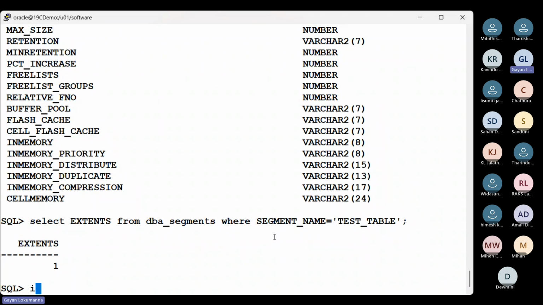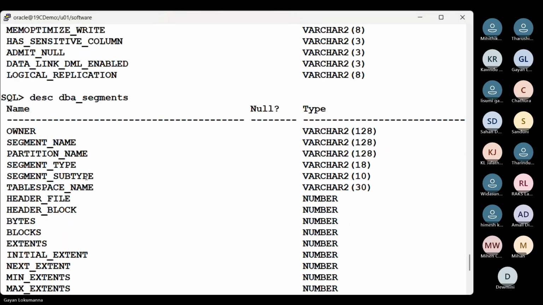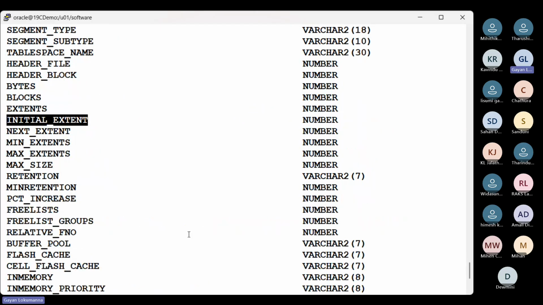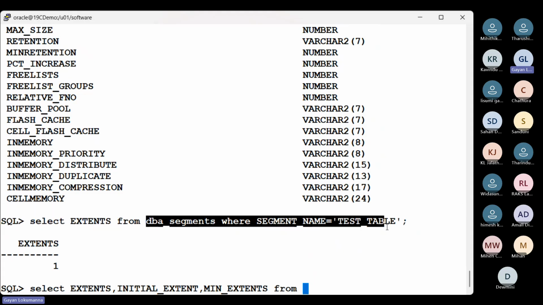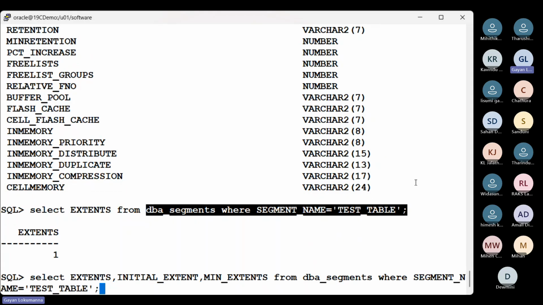okay, insert into, because what I wanted to show you was, let me just do this as well. Let's take the extents. There is an initial extent size. Let me take the minimum extents as well from DBA segments, where segment name is test table.